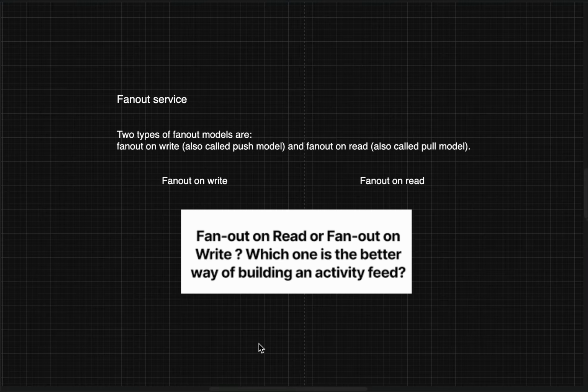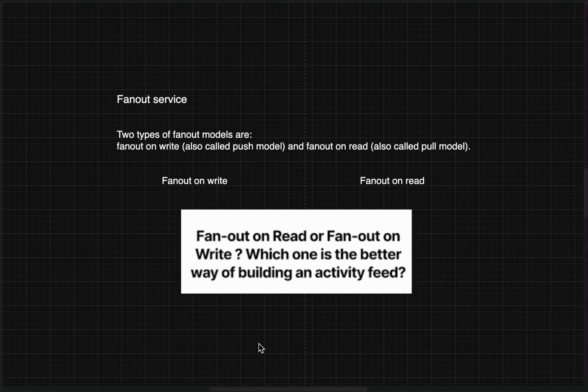By fan out I mean as soon as you post something, it has to fan out or reach all the users which are following you. So we are spreading your posts all across your followers or friends. That is what fan out is. There are two types of fan outs, which is fan out on read and fan out on write.